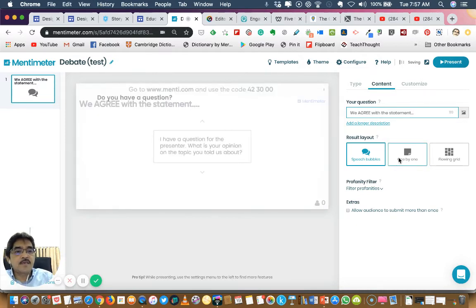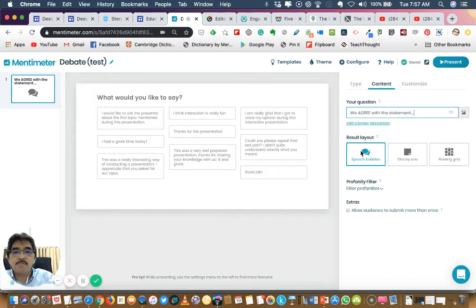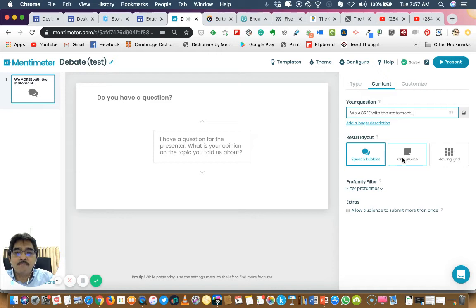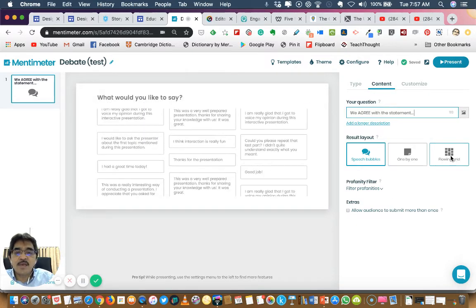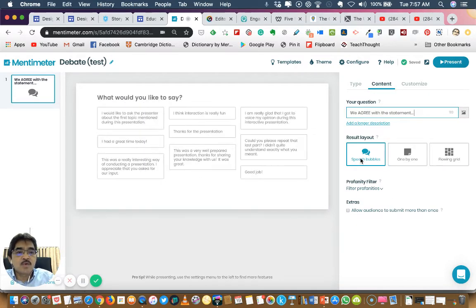And then you can choose the result layout. If you choose speech bubble, you can see how it looks on the left. If you choose one by one, the points will be shown one by one, and then you have to scroll. Flowing grid is like this. Usually you can choose any layout you like.